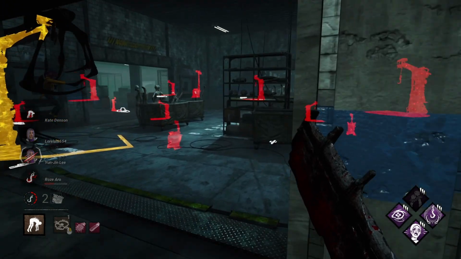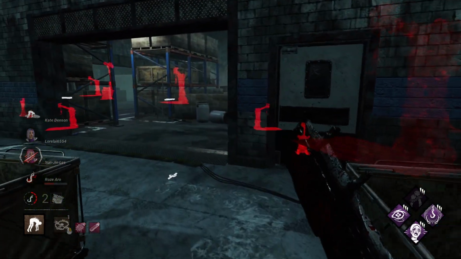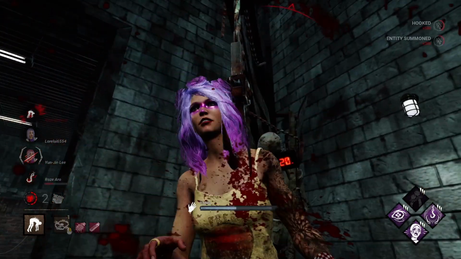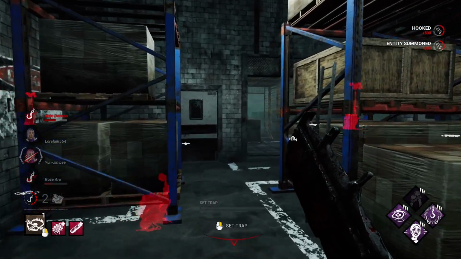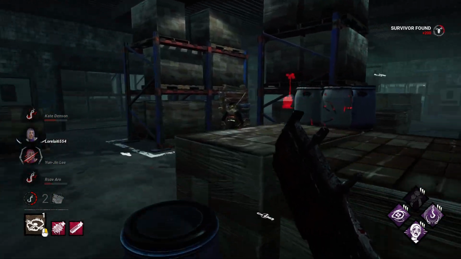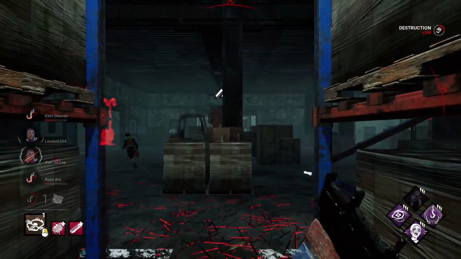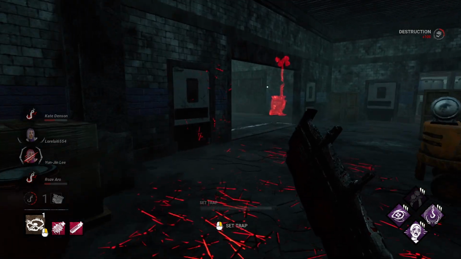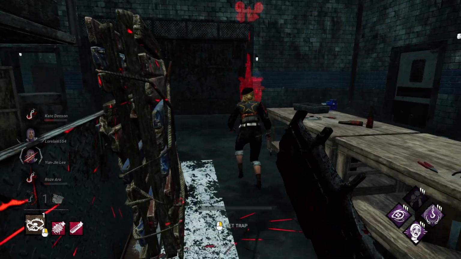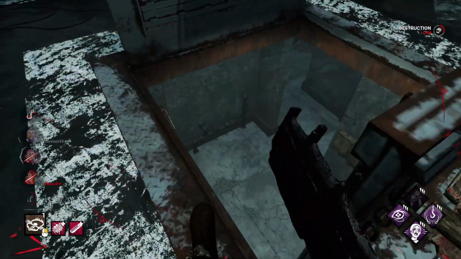There's no other hooks around. Zip. Oh, hello. Wow, you just threw that. That other girl's injured, so she just decided to stick to the gen and have the healthy person save, but now the healthy person can't do anything. Oh, I haven't chased you. You're really bad at chases.